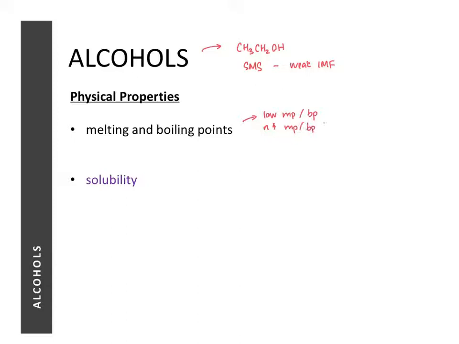But there's something unique about alcohols. If you think about the first few members of alkanes and alkenes, they are gases at room temperature. The boiling points are so low that they are gases at room temperature. But if you think about methanol and ethanol, they are not gases. They are liquids. They are, in fact, volatile liquids. What are volatile liquids? Volatile liquids are those that evaporate very easily.